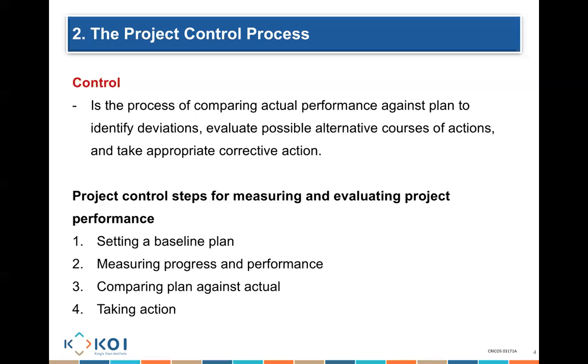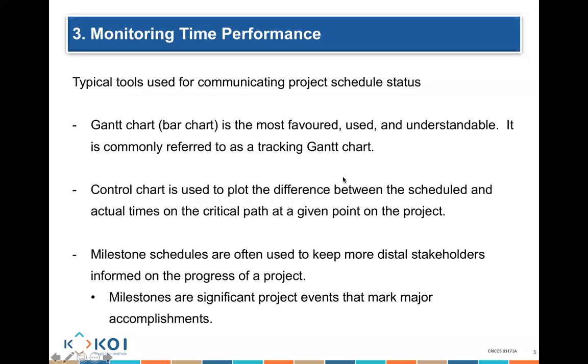So, setting a baseline plan, measuring progress and performance, we're going to compare the plan against the actual. After I measure, I can make the comparison that is needed. And from there, I'll be able to take the actions that are needed to rectify any deviation in terms of the progress that we need to really have.